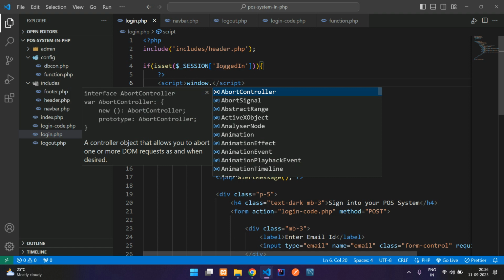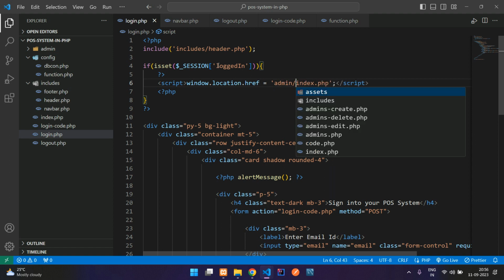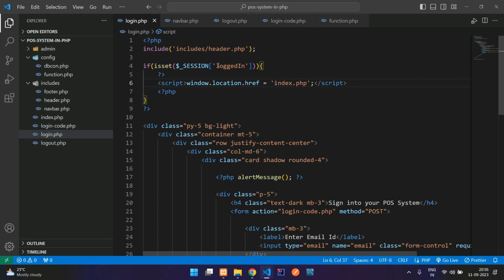Okay, so window.location.href equal to just redirect wherever you want. So if I want to redirect to this index.php or inside the admin slash index.php, it's on you, but I will redirect directly to this index page.